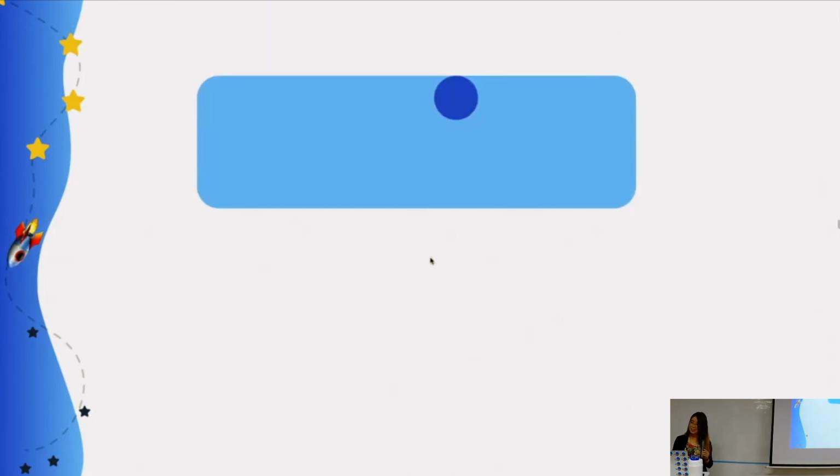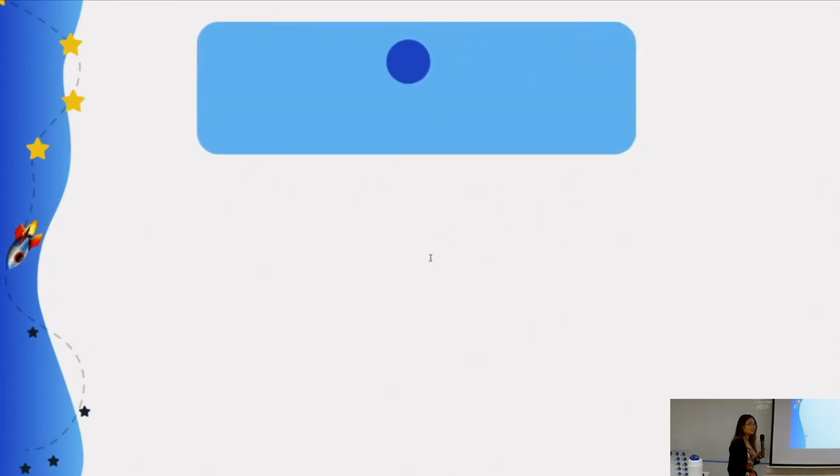Okay, so I've been promising for a while that I'm going to look at an example. So we're going to look at an example. Here we have a scene with a bouncing ball. There are actually two animations being applied to this ball right now. Can anyone in the audience tell me what the two animations are?